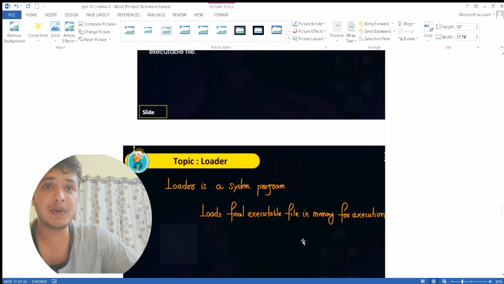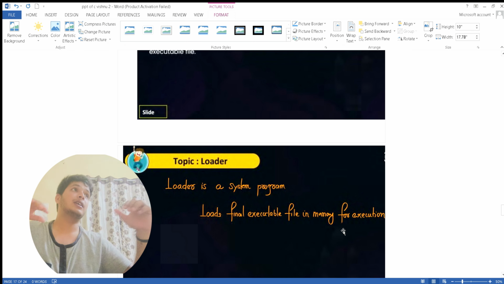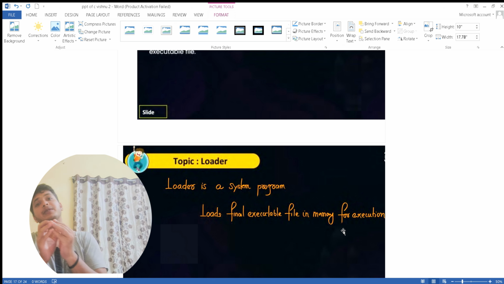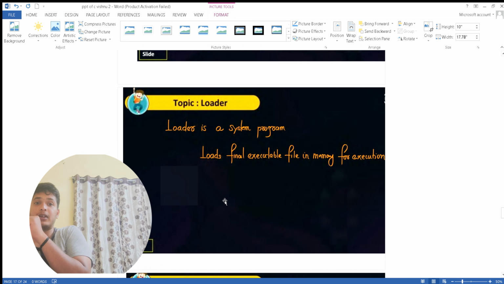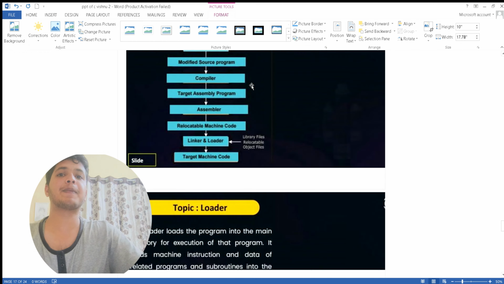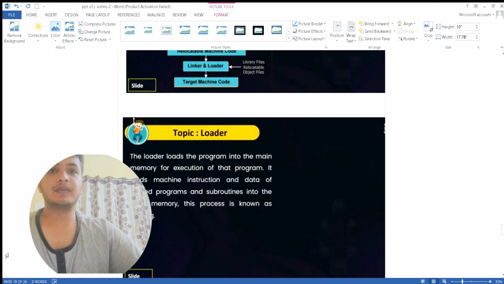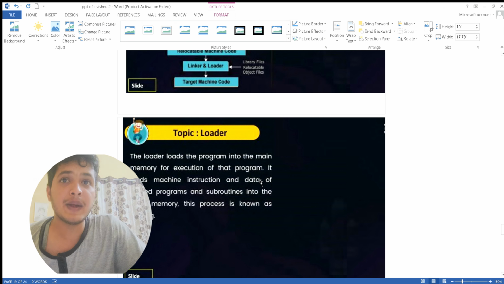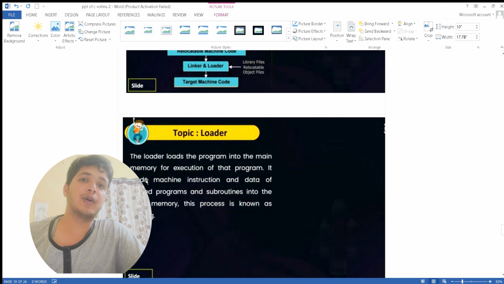A loader is a system program that loads the final executable file in memory for execution. It stores the execution files, which will be sent for execution. The loader loads the program in the main memory for execution of that program.